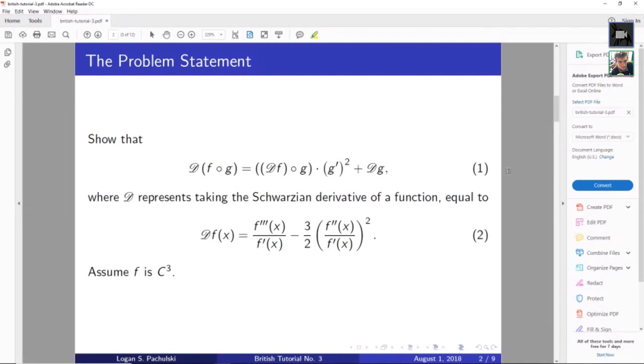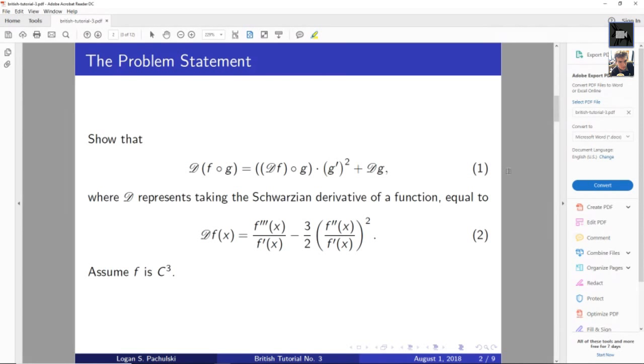Well, maybe we should think about the first one. Since we're composing f over and over, the first case is f composed with f once, so f of f of x. What does your equation 1 look like for f of f of x, in particular when g equals f? Just tell me what that equation 1 looks like when g equals f.